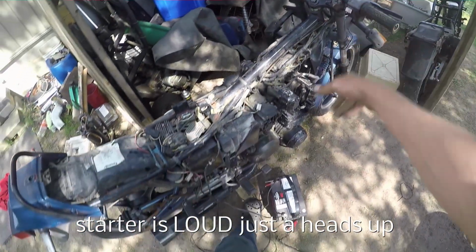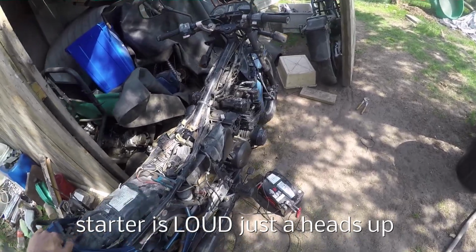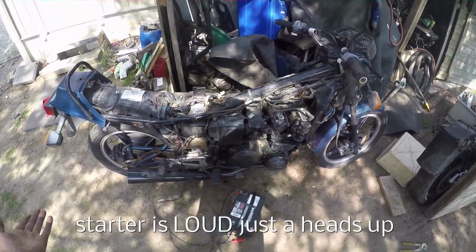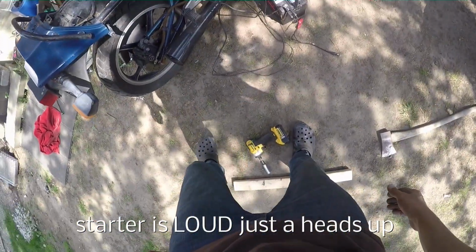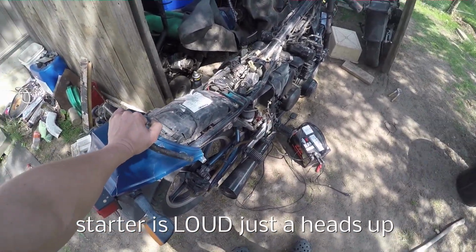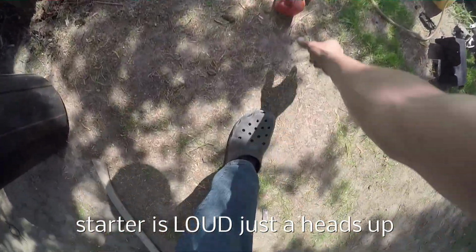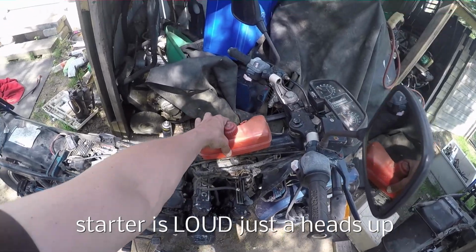As you can hear now, she turns over and she has spark, because I checked for spark. We got spark, so ignition's working. I don't know what the hell that is, but it can't be that important. So we have spark. Now I just gotta rig up a temporary fuel tank. We'll just zip tie that to the frame, something like that.